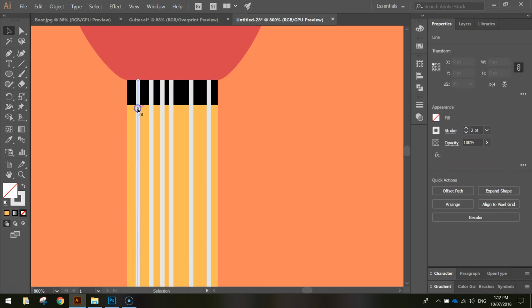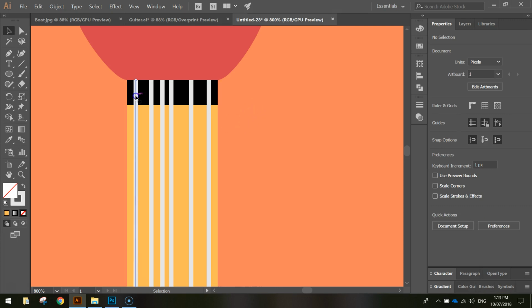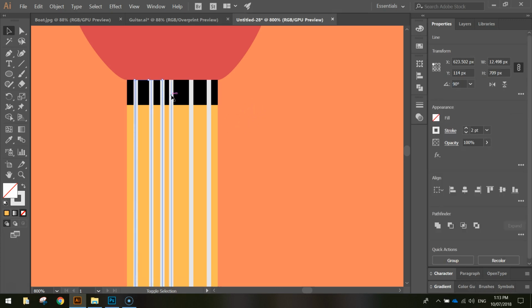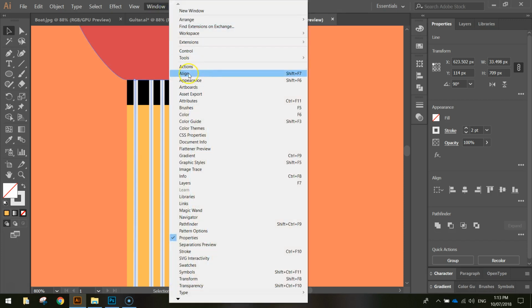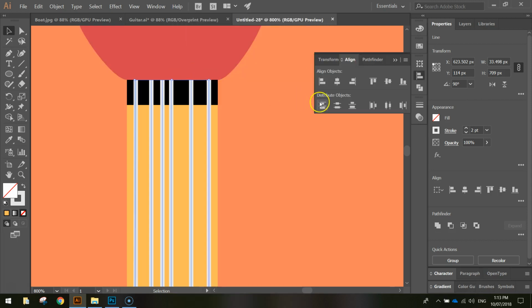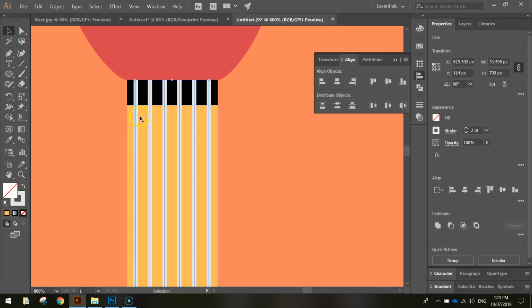Now I want you to just move the first string and the last string the same distance away from the edge of the neck there. That looks actually pretty good. Now we need to go back through and hold shift and select each of these strings again. And we're going to go back to our window menu and get our align option up. And we're going to distribute these objects again. Okay, now this time I want to distribute them horizontally. So we're going across the neck of the guitar. And what that does is just evenly spaces them out. So this button here just did that, the horizontal distribute center.